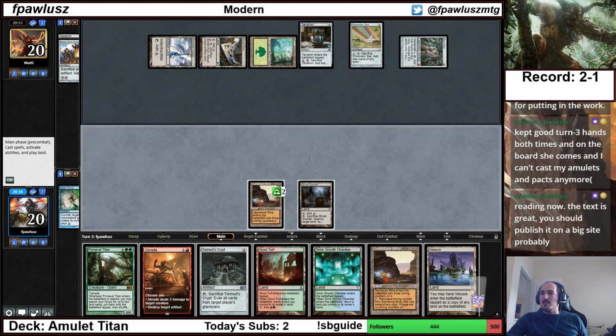But yeah, Shodna kept good turn 3 hands, both stamps on the both she comes, and I can't cast my Amulets and Pacts anymore. Thalia. Yeah, Thalia is. The thing is that it's like 30 pages or something. That's just so many pages.